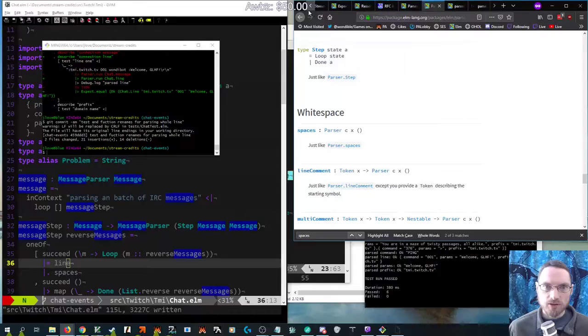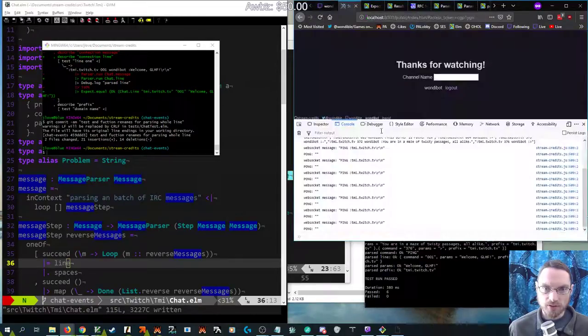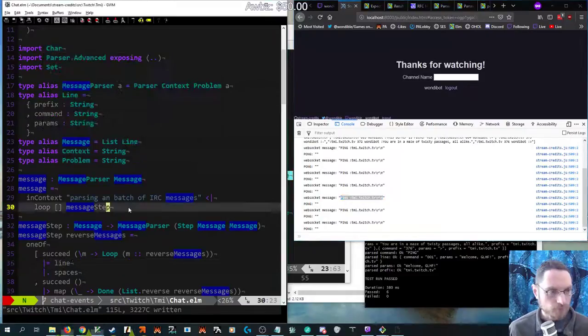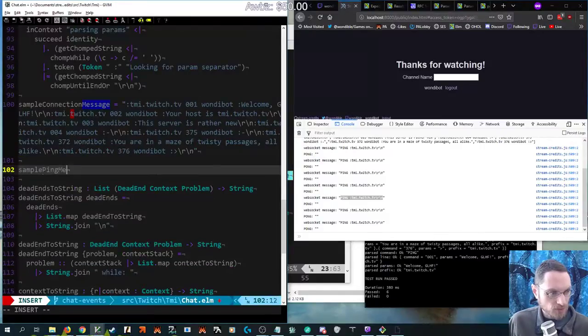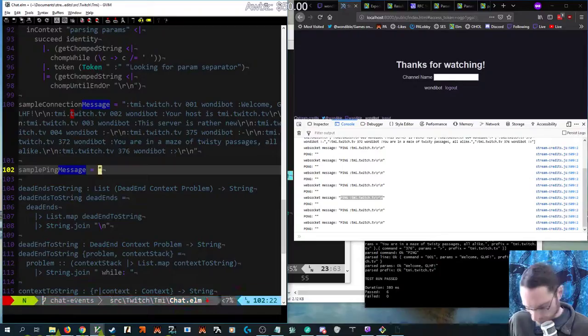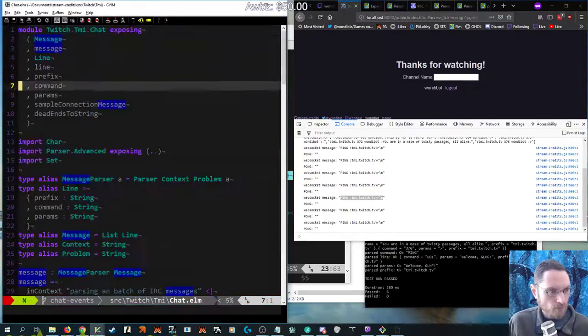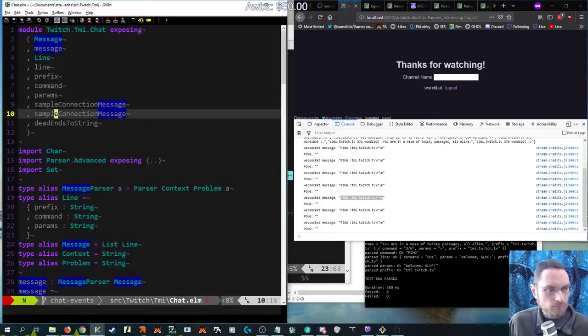So I don't want to get into the case of pings right now, but we've got examples of them now. So here's chat. Sample connection message, sample ping message. And since that doesn't have the prefix, we expect that to fail currently. So that's why I don't want to deal with it right now.